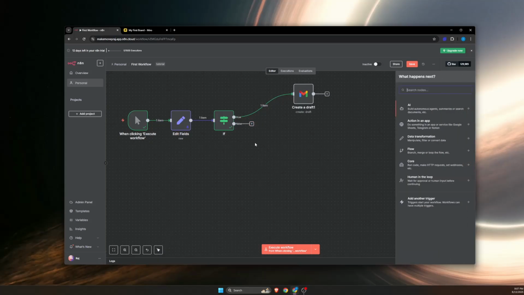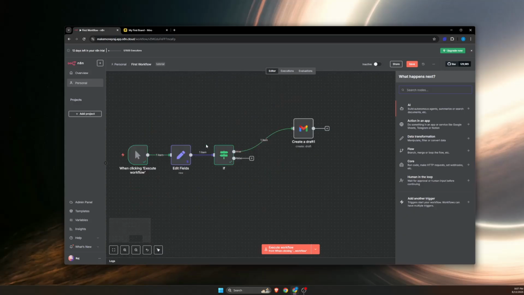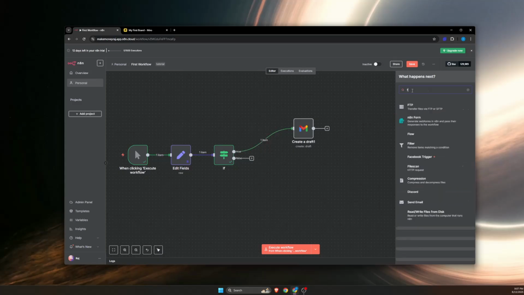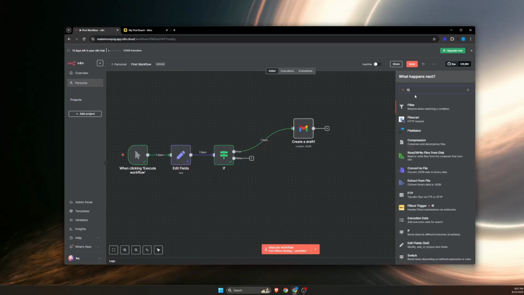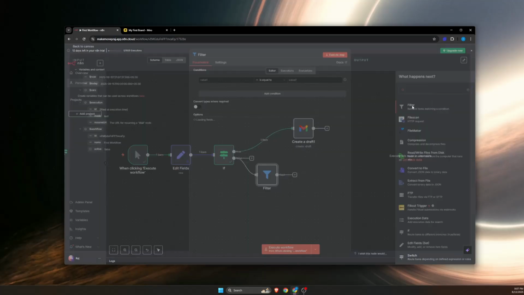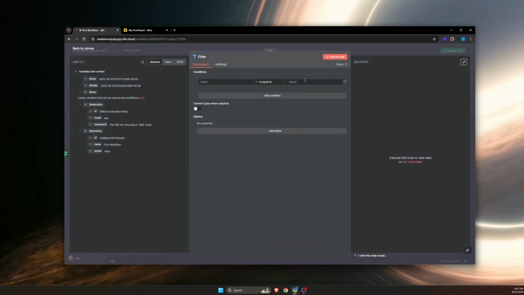Now you can do a bunch of stuff. So this is a basic overview of the if trigger. All right, so that is what I'm trying to explain to you right here. You can also use something called filter. So we have so many things. Let me just click on filter, and you have a bunch of options right here.